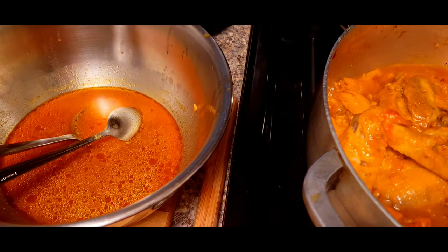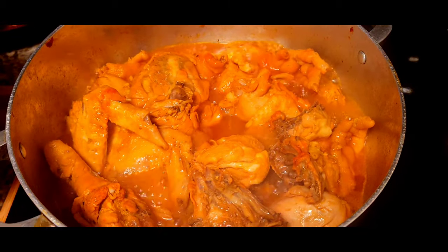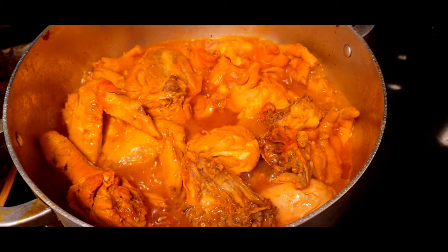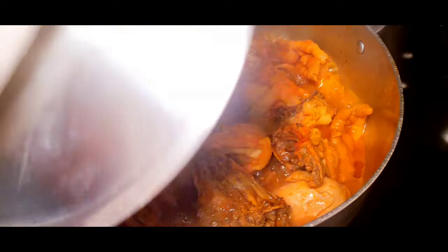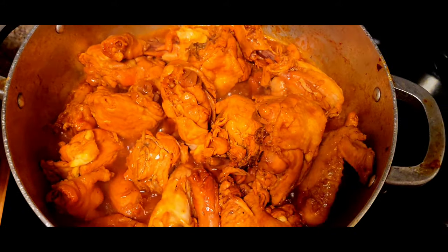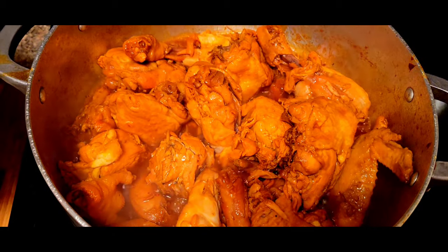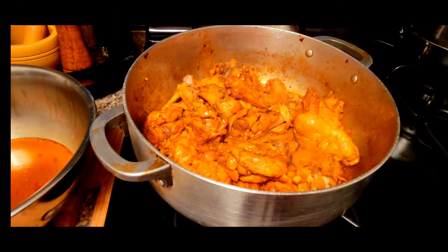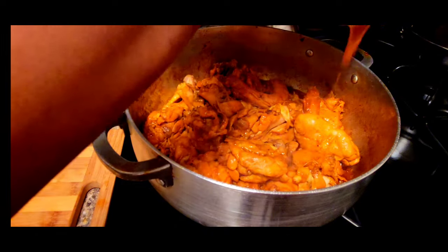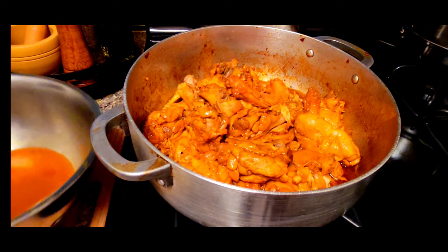I took a little bit of the water out just so I can put it back as the water simmers down and eventually could pour it over whatever's left for the gravy. So almost there. I think we are doing the poule thing. Come on, go back in there. That was a djon-djon.